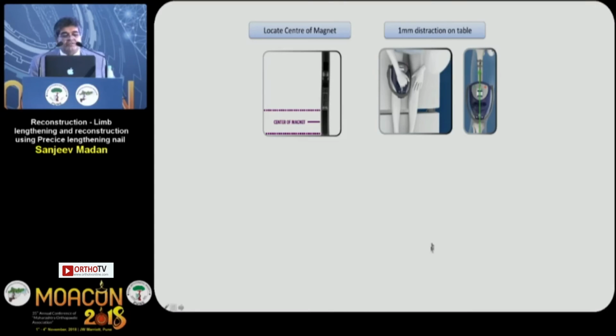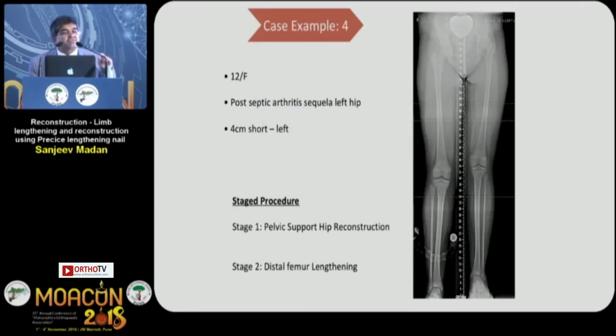Locate the magnet. You have to locate the magnet and plan the osteotomy, and a 1 millimeter distraction on the table. Now the magnet, to distract 1 millimeter, actually it requires 7 minutes. So you have to keep the magnet 7 minutes, and it makes this funny noise. And after about 7 minutes, the 1 millimeter distraction is achieved.